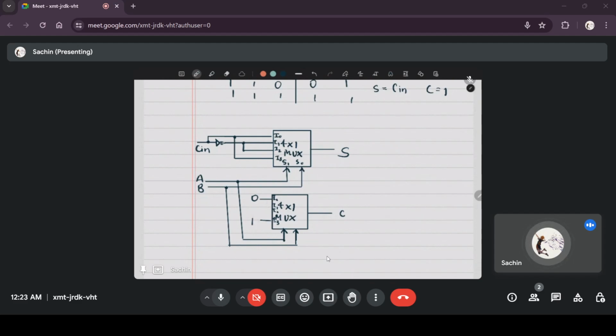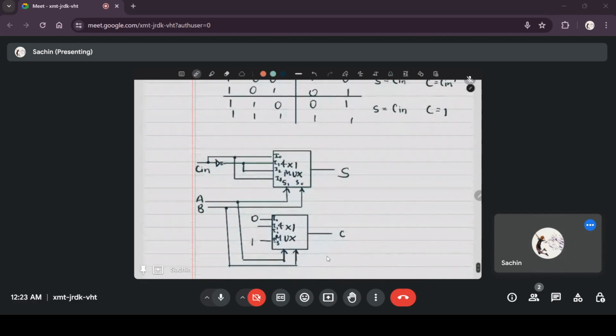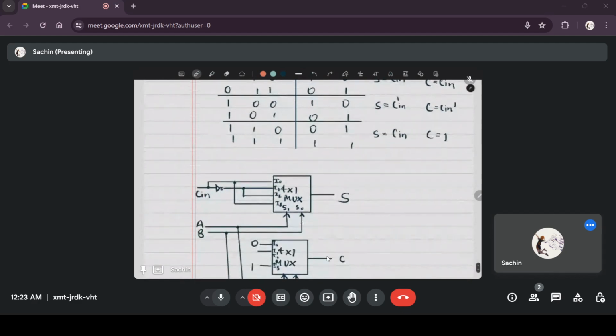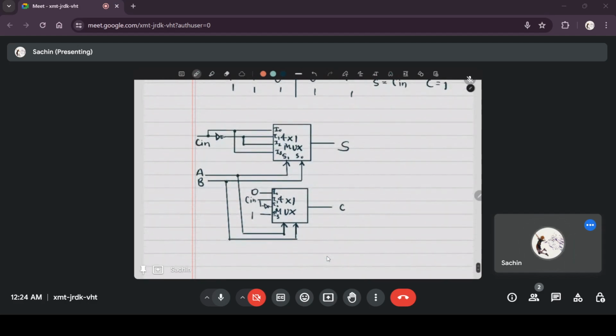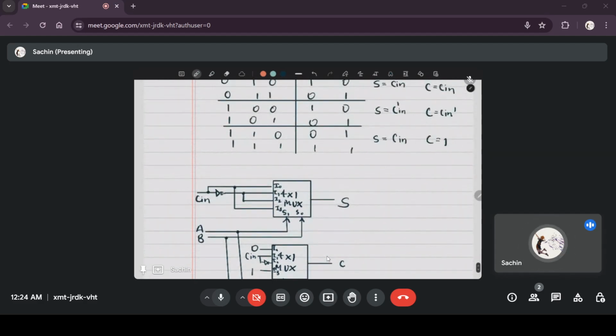When A and B are 0 1, the carry is Cn, and when A and B are 1 0, carry out is carry in complement. So this is the way you can implement a full adder using two 4:1 multiplexers.